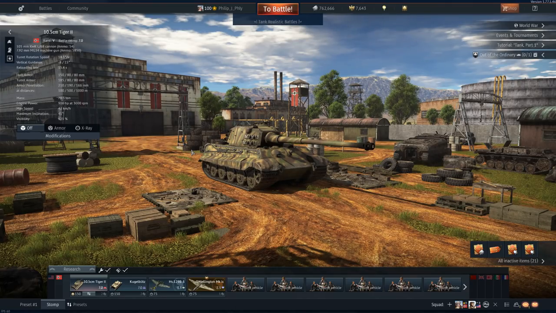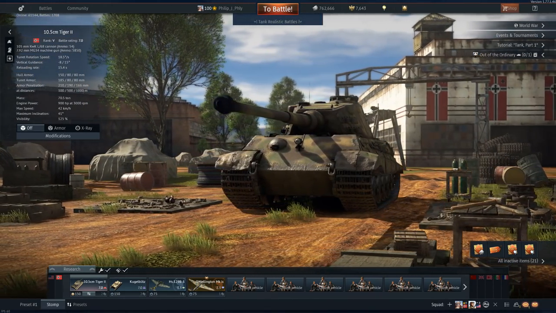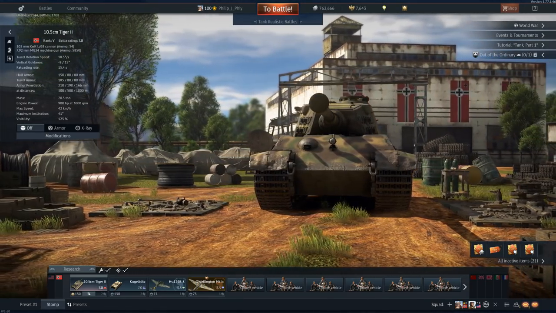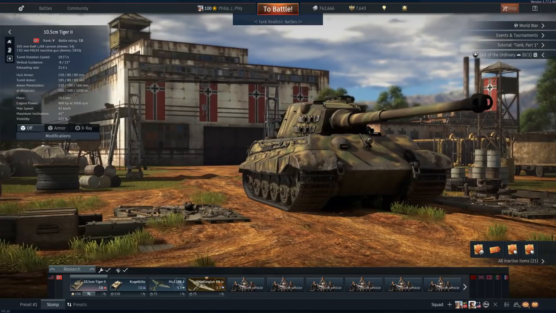Because right now, it doesn't really affect the meta too much. It's not an overpowered vehicle, and in my opinion, it's pretty balanced where it is. So the whole point of this video today is, one, enjoy the Tiger 105mm. And also to let you guys know, if you don't have this thing unlocked right now, there's a chance that you won't be able to unlock it in the future.